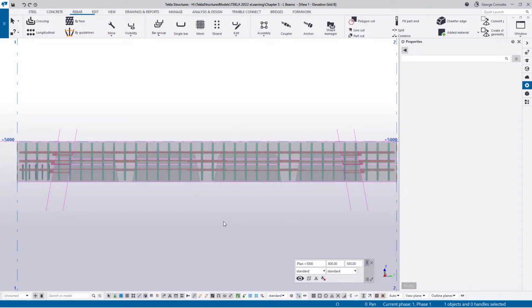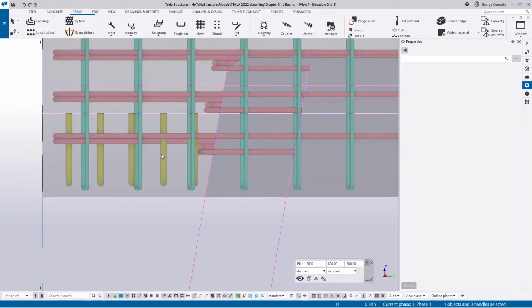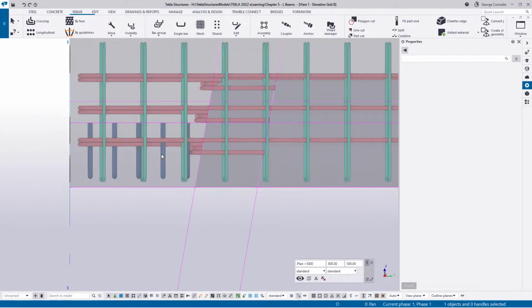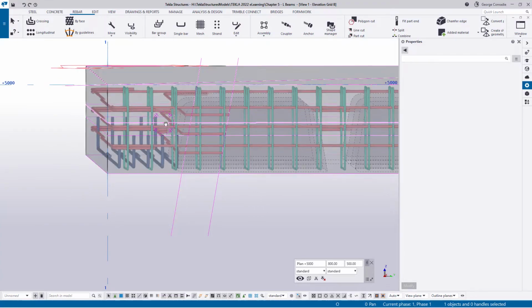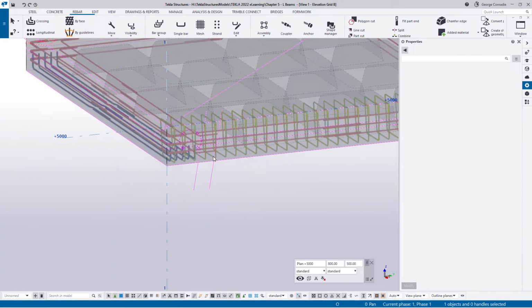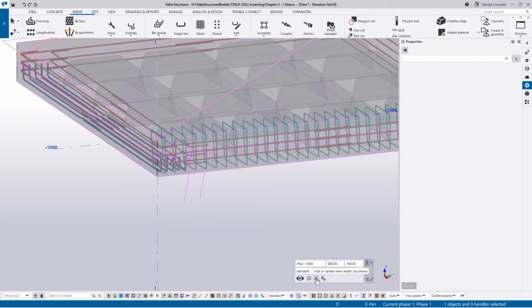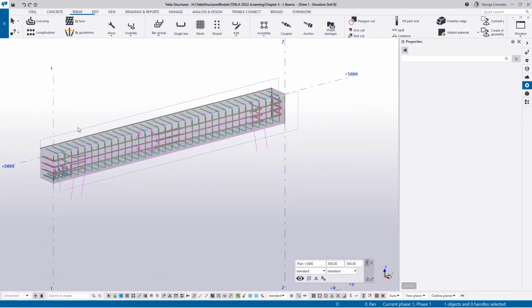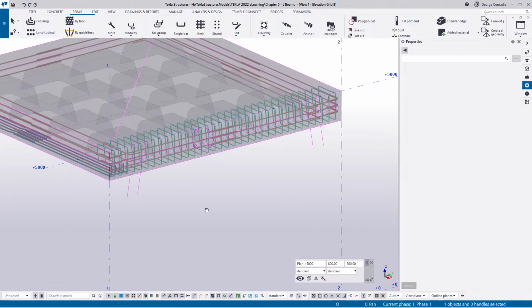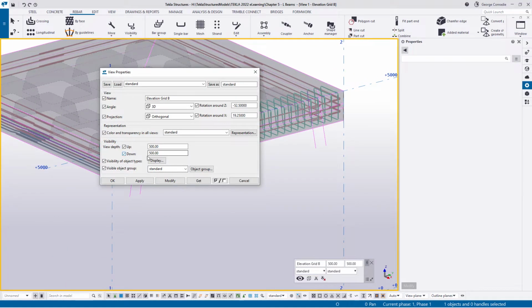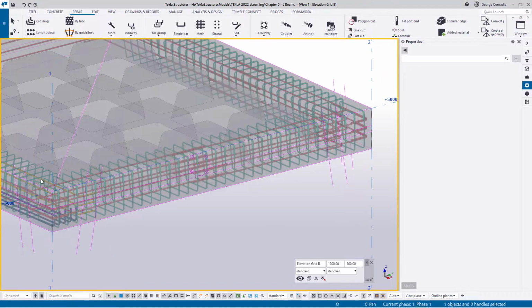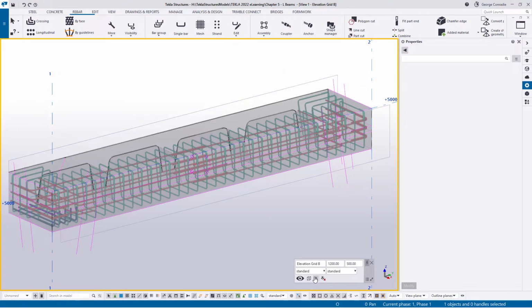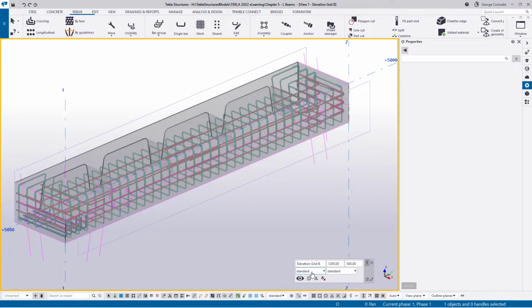If we now do a redraw here, I'm not seeing the ligatures in that direction. If we tilt a little bit this way and look at our depth of view, you can see this is why we're not seeing those ligatures. I don't have a deep enough view. So if I double click on here and increase the down to 1200 and say modify, you can see we now can see the ligatures. If I show the cut, you can see we're cutting a little bit more.